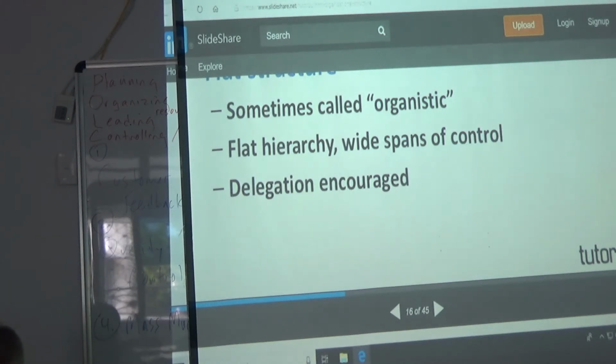So outsourcing, we have to talk about that in a network. So there's four things. We're talking about tall structures, flat structures, matrix structures, and the last one is called network, which we'll get to next week. But right now, I'm just trying to compare tall and flat. Employee empowerment. I don't know why it says number one.